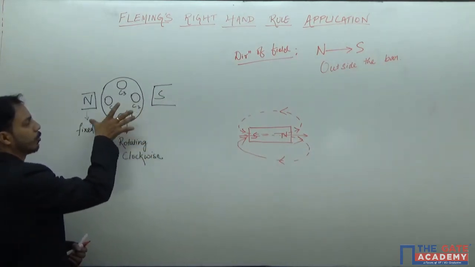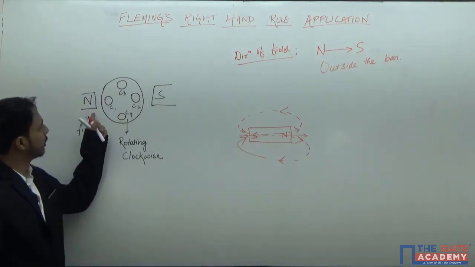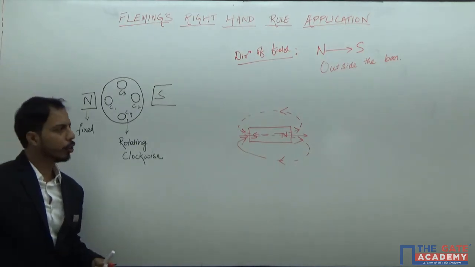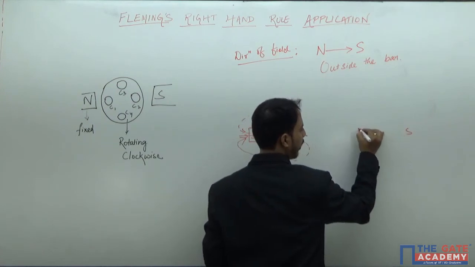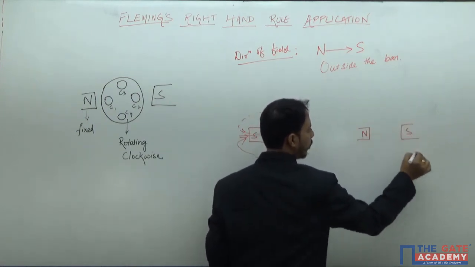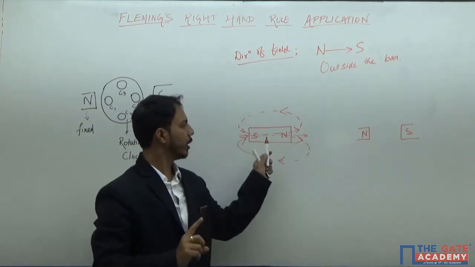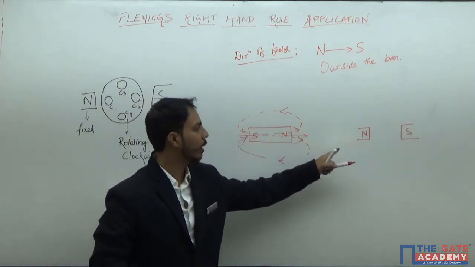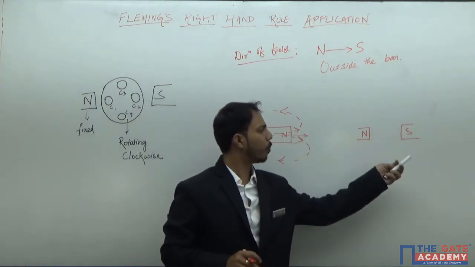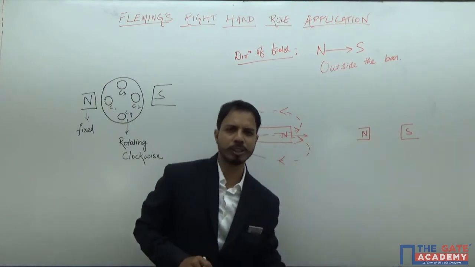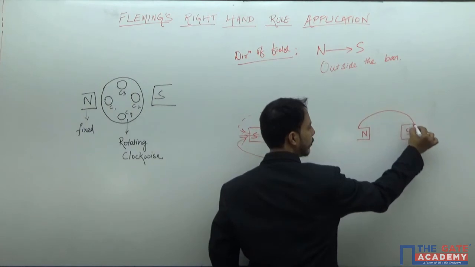In this particular case, north is this side and south is this side. You may think the field should be in this direction because north is here and it is coming out this side. But it will not be in this side. Why? Because this is a part of the stator or the core which is shown. Actually the core will be something like this.